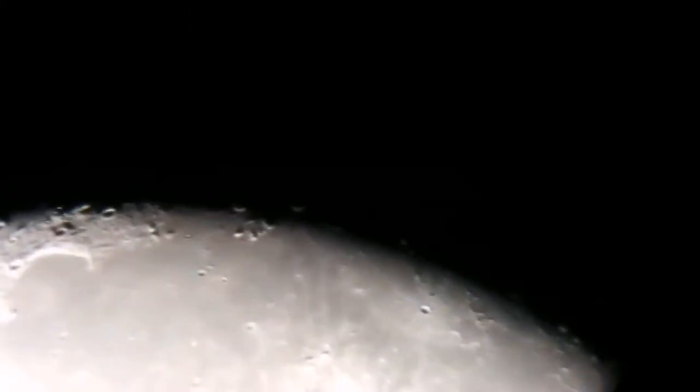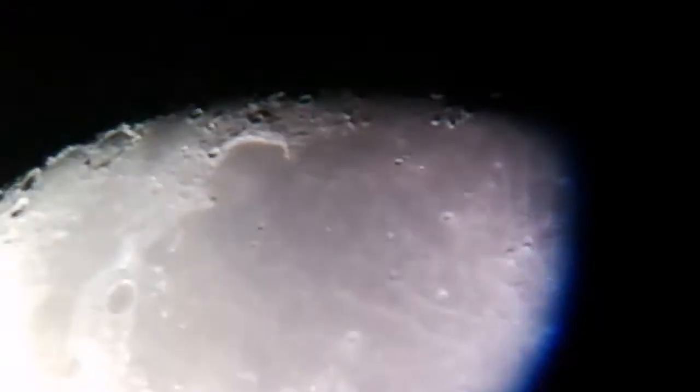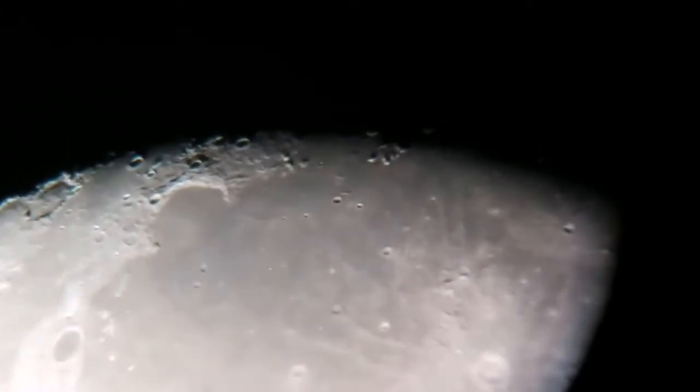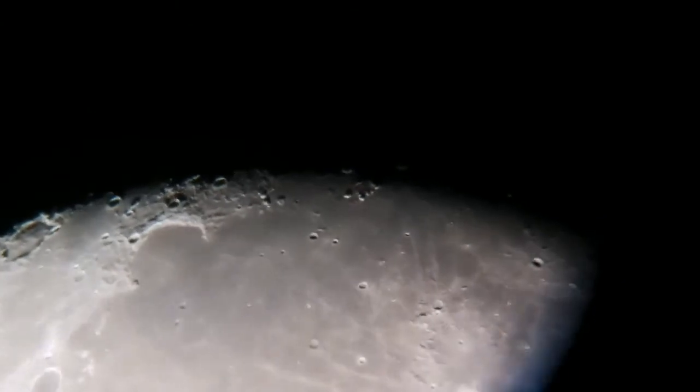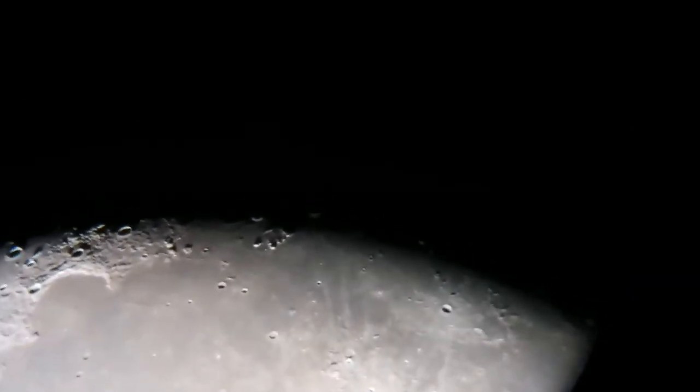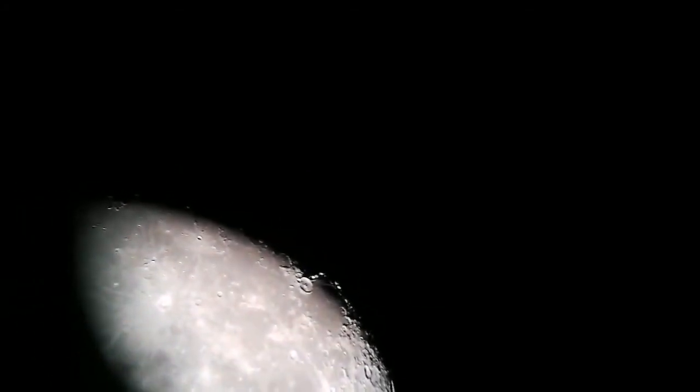Let me try to capture some of this on camera. Visually that is sharper and crisper — you can see more detail — but holding the camera by hand you can see some of the things I could see. The detail you see here is probably half of what I can actually see visually. It's nothing close to what you can see visually, but anyway I'll try to show you a few shots. Now I'm looking with the 23mm — SV Boney 23mm — and the detail I can see visually is much more than what you can see here.